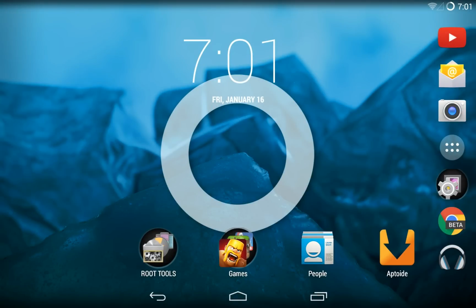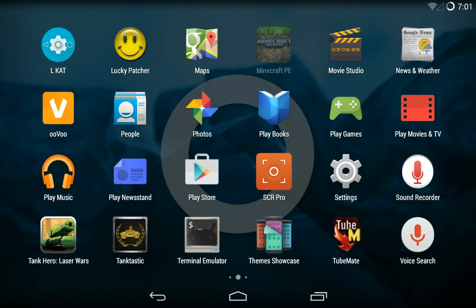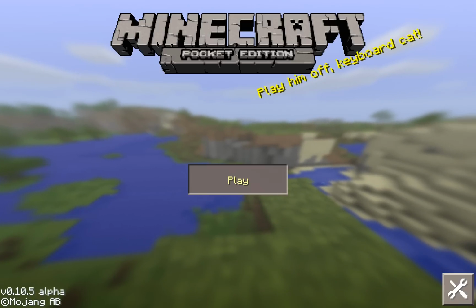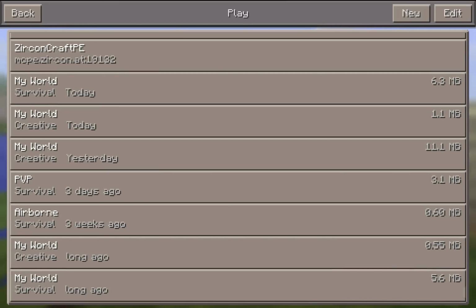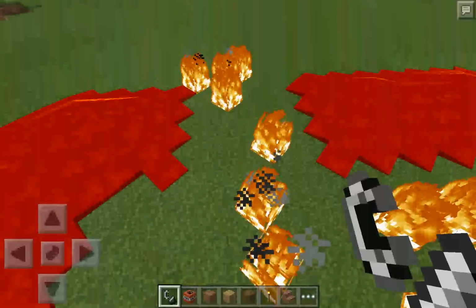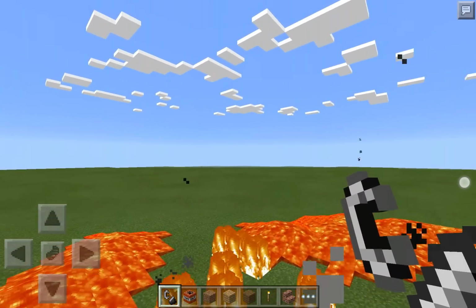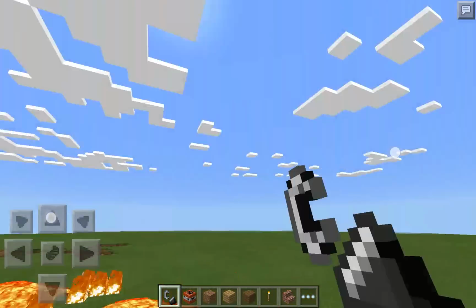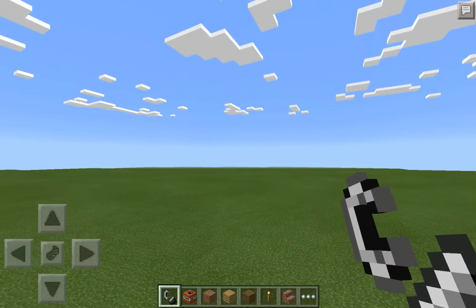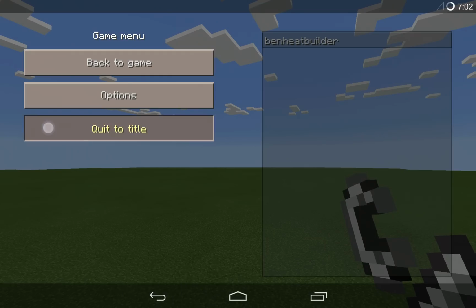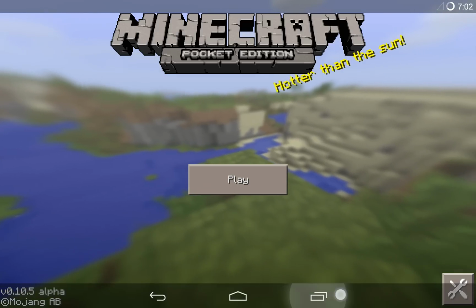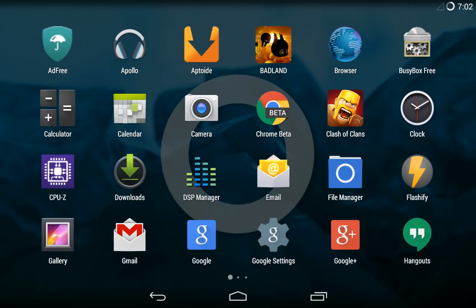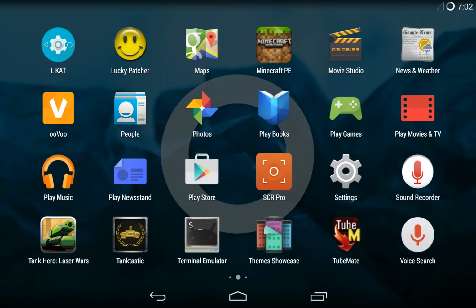Although, when you are moving around a lot, and I'll show this right now, you'll see some bugs. I'll go into some random world that I don't know. I don't know if the recording is messing up right now, but I move around. It's fine for me, but your video might not look very good. That's just the nature of it. You can't record max 1080p on beta CyanogenMod without some problems. I really don't think that's a problem with CyanogenMod, though. It's just the crazy high resolution of this recording.